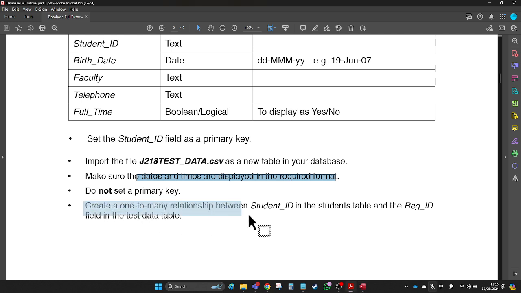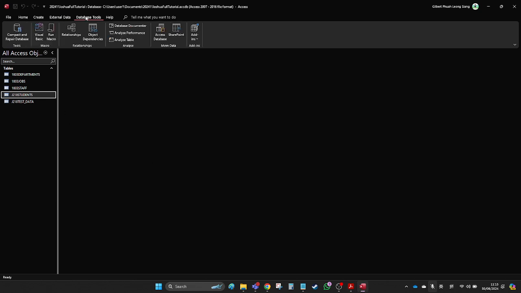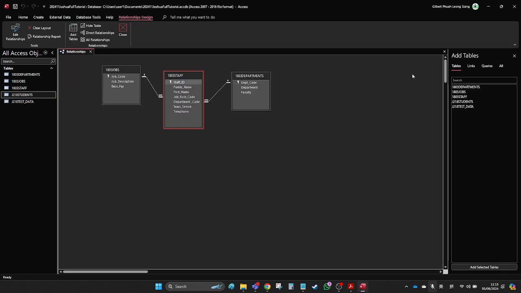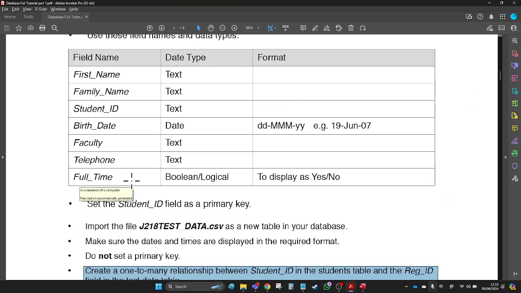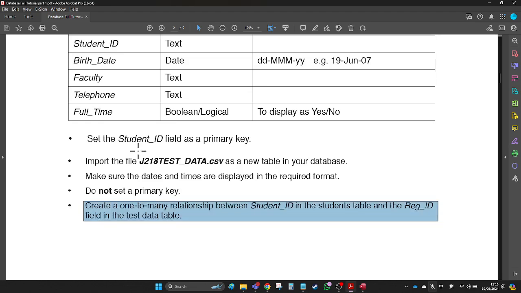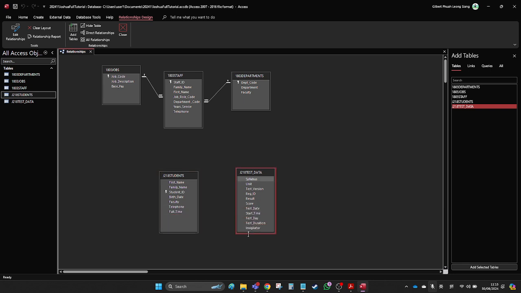Okay, create one-to-many relationship. So you go to the database tool, relationship. Okay, so this is between J218 student and J218 test data. So this is between these two tables.